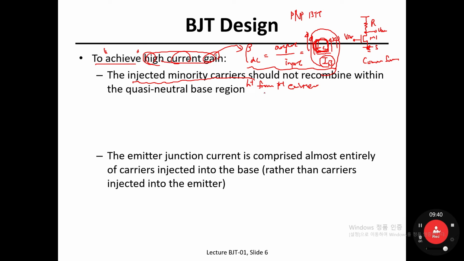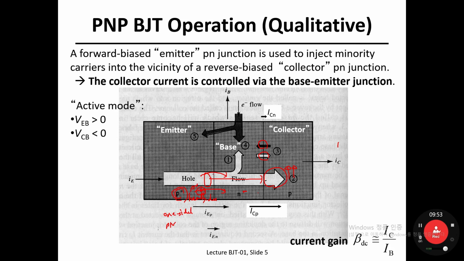And the next job for those injected holes in the base region is not to recombine with electrons in the base. Going back to this slide again, we did our best to inject many holes into the base. Why? Because all these holes should arrive at the collector. Otherwise, we cannot achieve our goal. The goal was what? Yes, to increase collector current IC. Then the holes injected into the base region should survive. Why survive? This is an N-type region, so many electrons are available, but the injected holes from the emitter should not recombine with electrons in the base region and should go into the collector region.